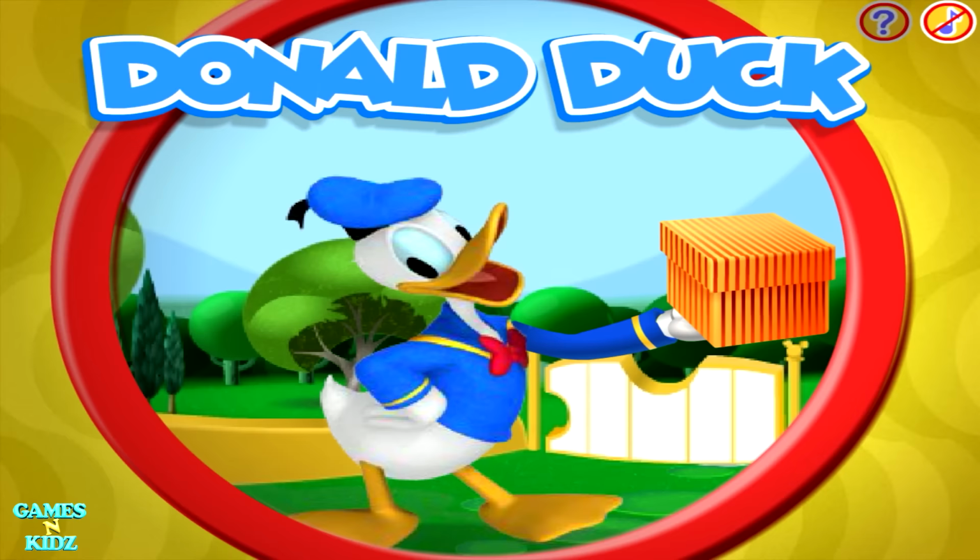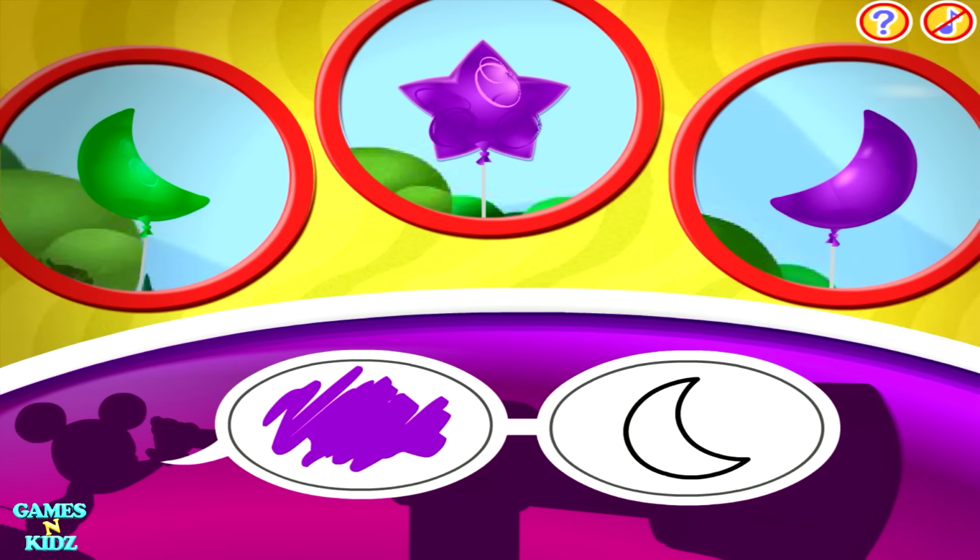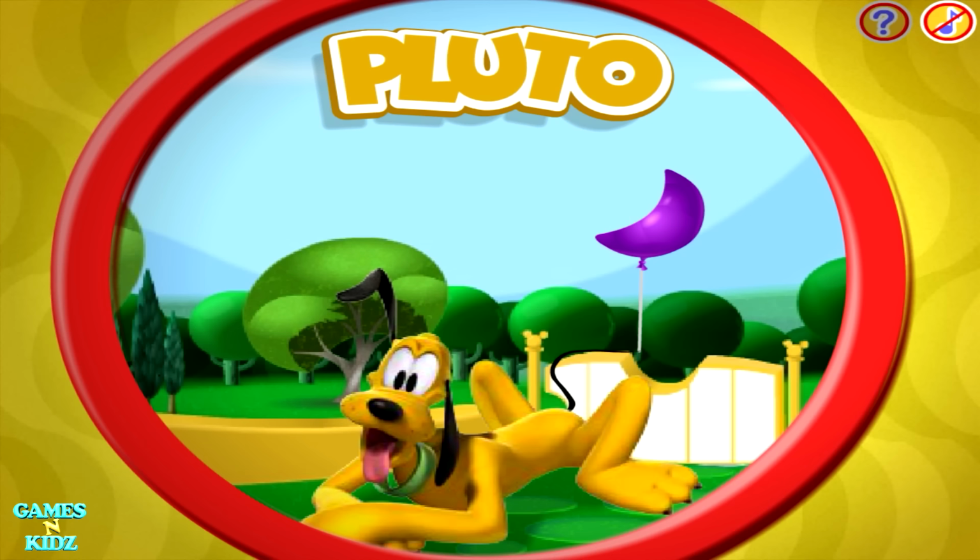This time I spot one, two, three balloons. Can you spot the balloon that matches these clues? Purple and moon. Wow, perfect. Pluto is holding the purple moon balloon.